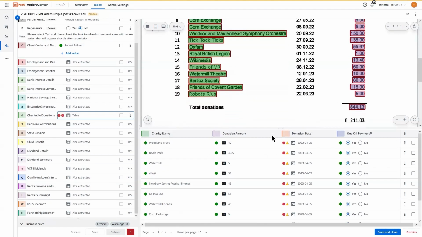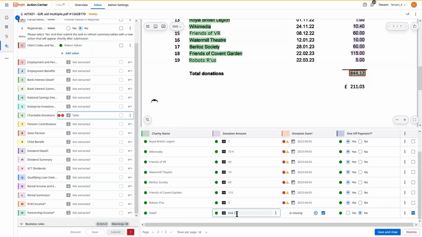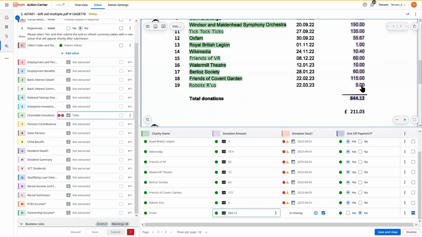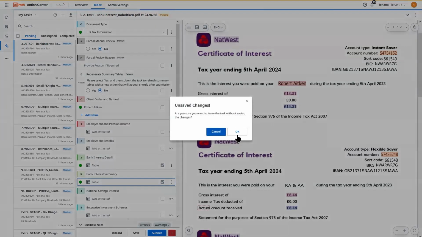Now, one feature we've added this year, there's lots of little things like this we've added to make it easier for the user. If I go to the bottom, there's a row that says total, and it's basically that total is calculated from all the rows it's picked up beforehand. So the bot isn't getting that from the page, it's adding that up itself and then trying to highlight it. And if it's there, in this case it is, I know straight away, because that total is correct, it's not missed anything. So I don't have to even bother really checking the individual rows. Straight away, I'm happy.